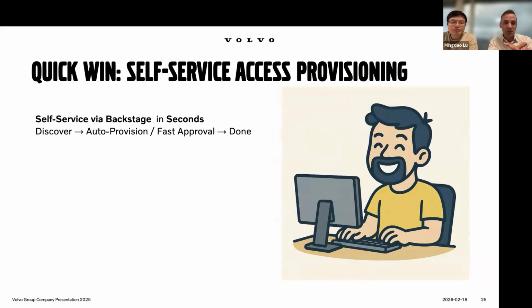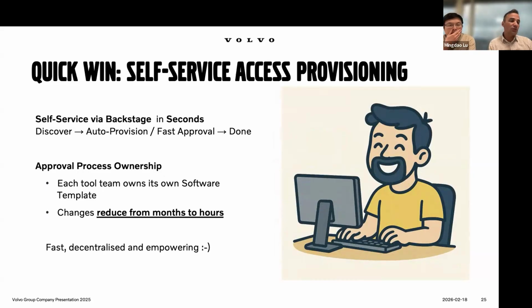Access provisioning is, of course, much more sophisticated. It could be auto provisioning, or a fast approval process. And it was very interesting, and probably the key game changer for us, a very tactical approach to add tools to Backstage to provide access to our developers, for instance GitHub Copilot. Our developers had to go to Backstage to request access to GitHub Copilot. That means they could get access very quickly, but at the same time they got to know what Backstage is. They got familiar with it, got interested, and might want to migrate their own processes to Backstage as well. So in terms of transformation, we could kill two birds with one stone with access provisioning.